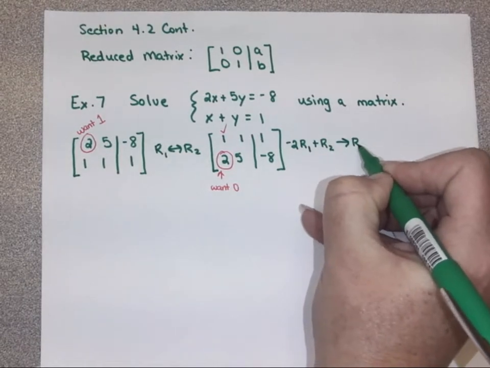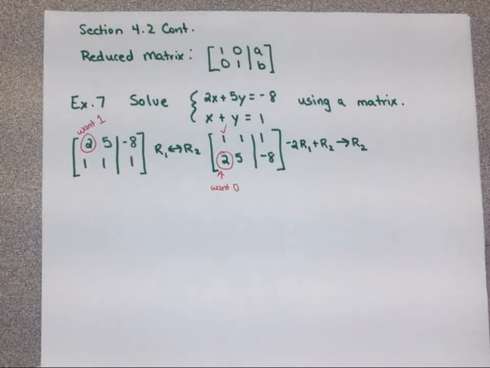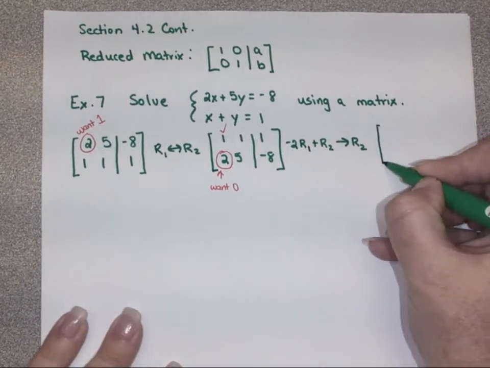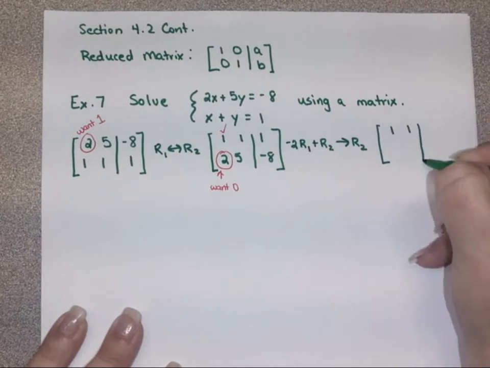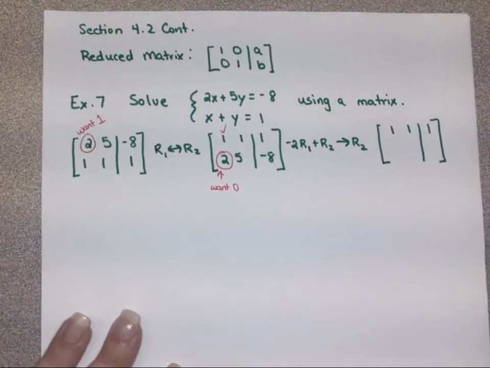And this textbook, remember, has an arrow pointing to whatever row is changing. So in words, what's that instruction asking us to do? Multiply row 1 by negative 2, add it to row 2, and that will be the new row 2. Which row's not changing at all then? Row 1's not changing, so we pull that over.